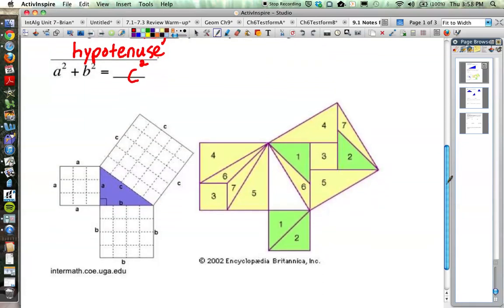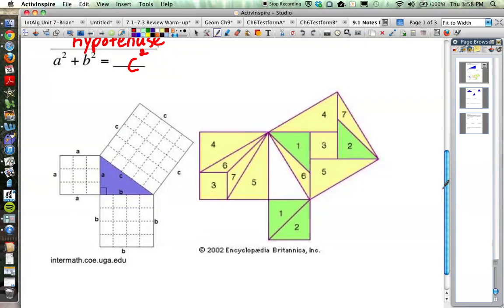All right, now below we see a couple examples of geometric proofs of the Pythagorean Theorem. Notice that you take the square off of one leg - this square has nine square units - and then a square off of the other leg - this one has 16 square units. These two together should add up to the square off of the hypotenuse. If you count these up, you get five by five, which is 25. And we know nine plus 16 equals 25.